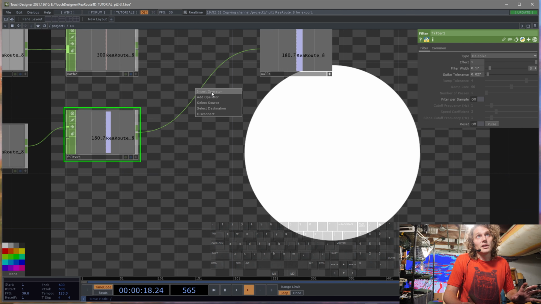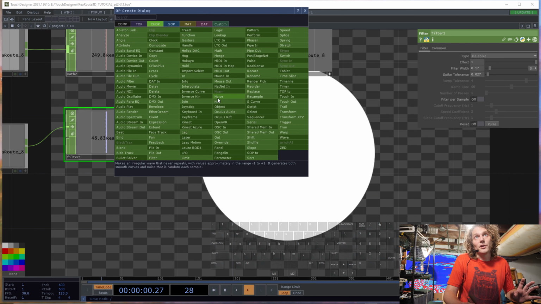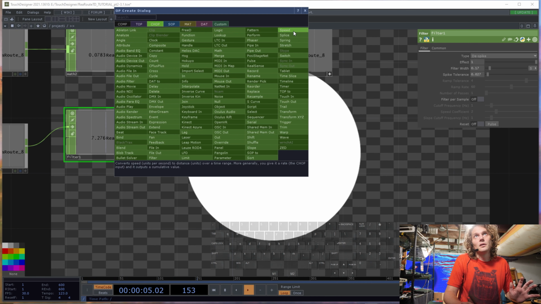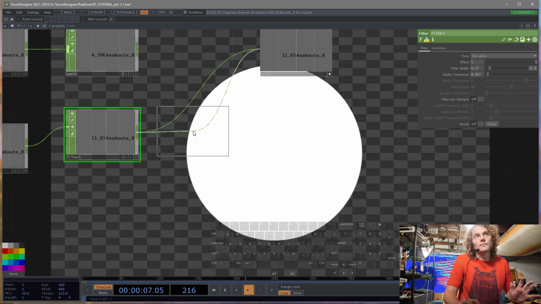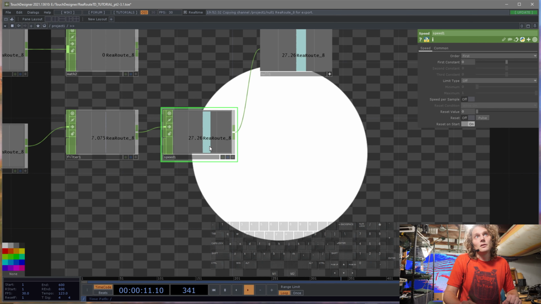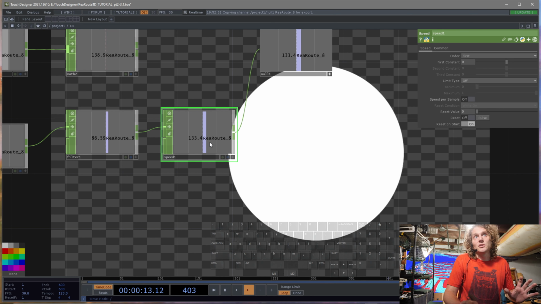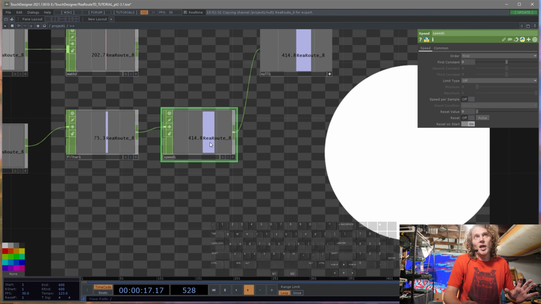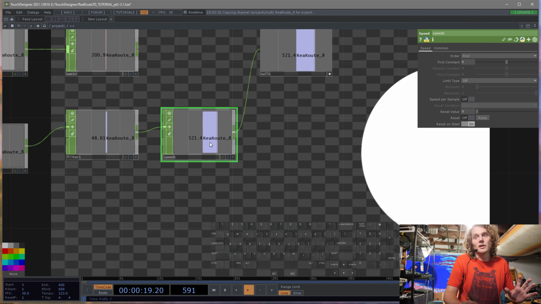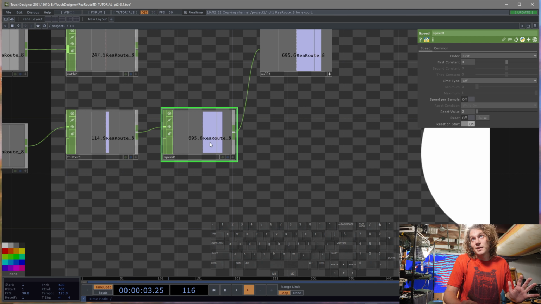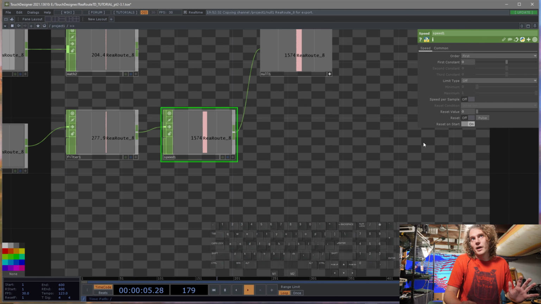Another really useful operator. The underdog in my mind is the speed. When you plop it down, it will just keep going and going and going. And based on the amplitude going into it, the number that grows will just grow. It's not steady, so if I get loud, woo, we're gone.